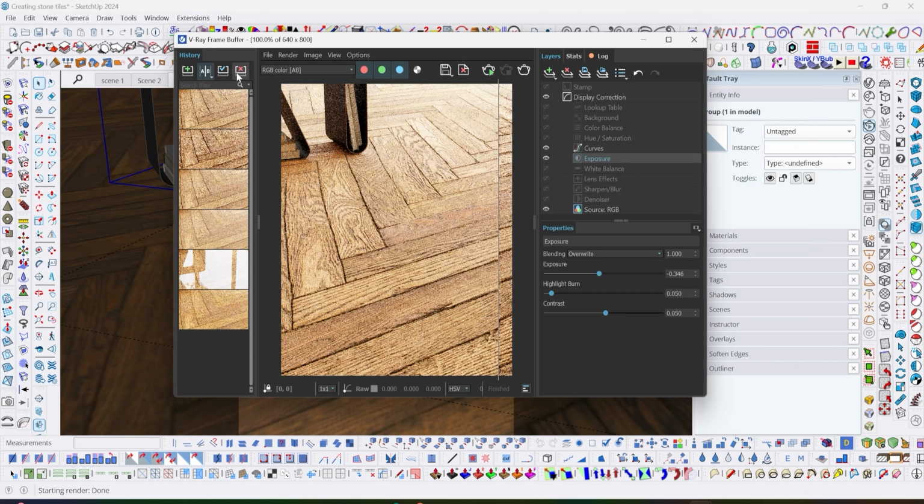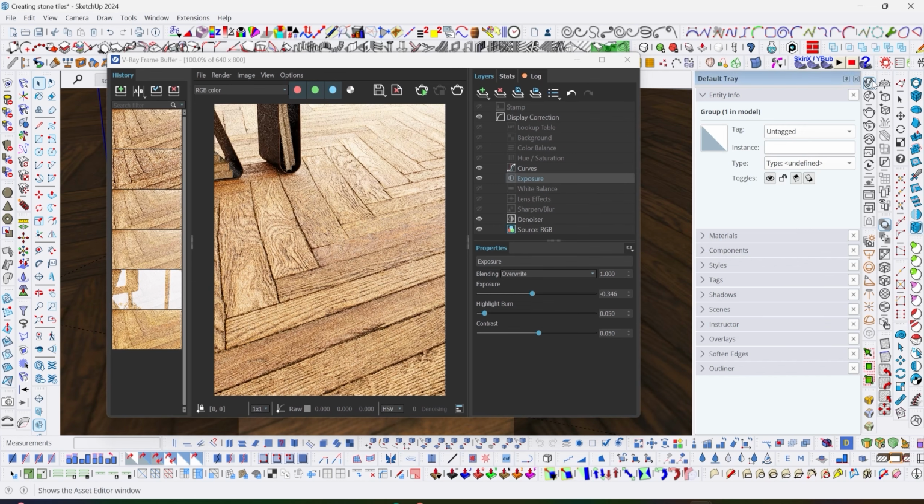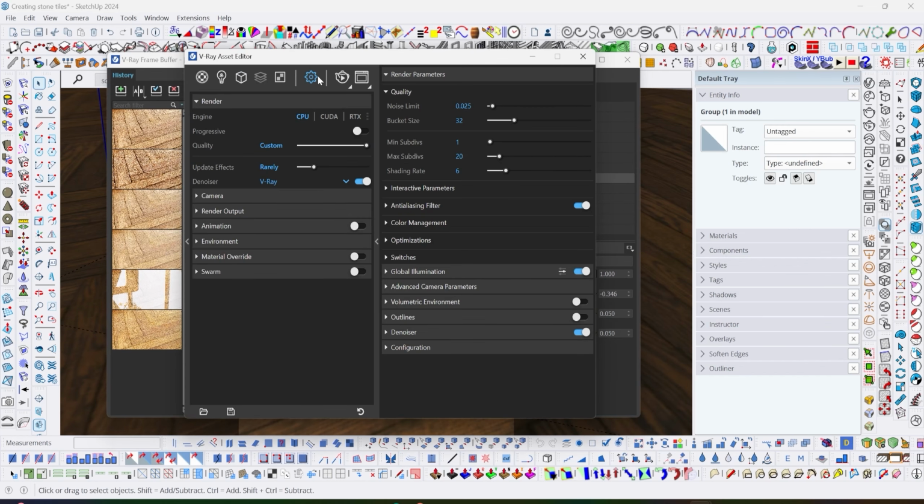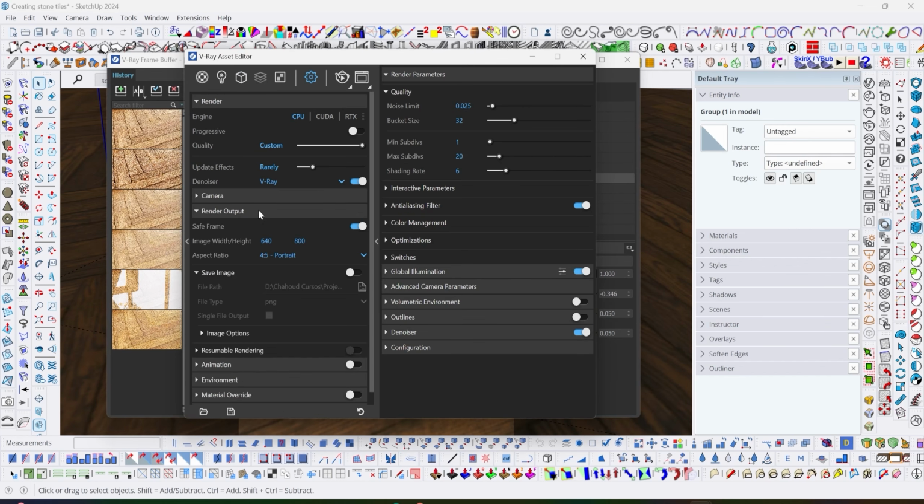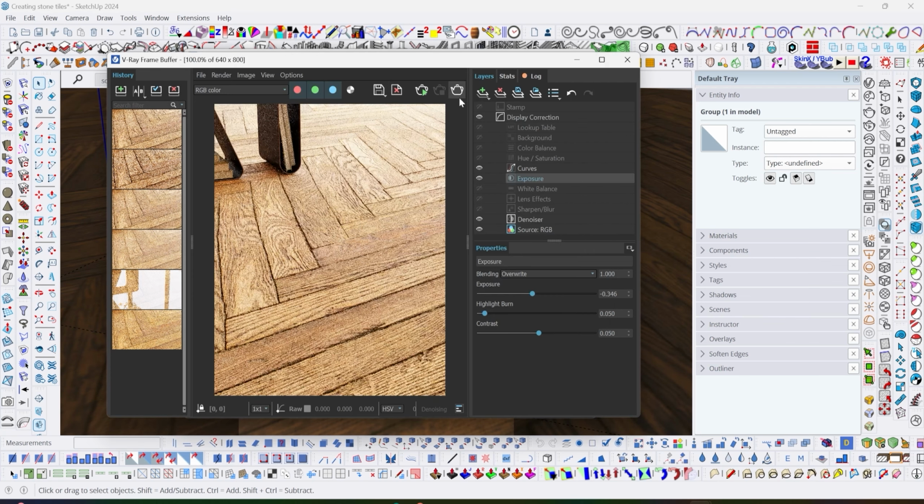So this is basically the way you create a wooden floor material using PBR textures gotten from the Poly Haven website. So before we go, let's take a look at how to go about doing our final render. So I'm going to increase the value of this just to increase the resolution. Let's go 4K. And then let's render.